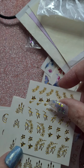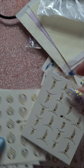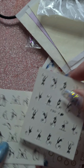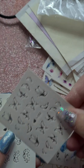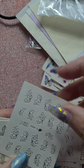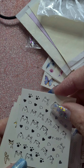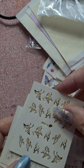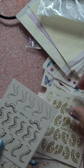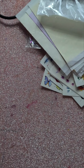So I do have a lot of these already, which I've bought off AliExpress. So I now have double of these. Didn't realize there was going to be the same in these on Shein. There is a couple different, but yeah, that one's different. I don't think I have that. That one I've got, that one I've got, that one I think I've got, that one I've got, and that one I've got. So that's all of them.